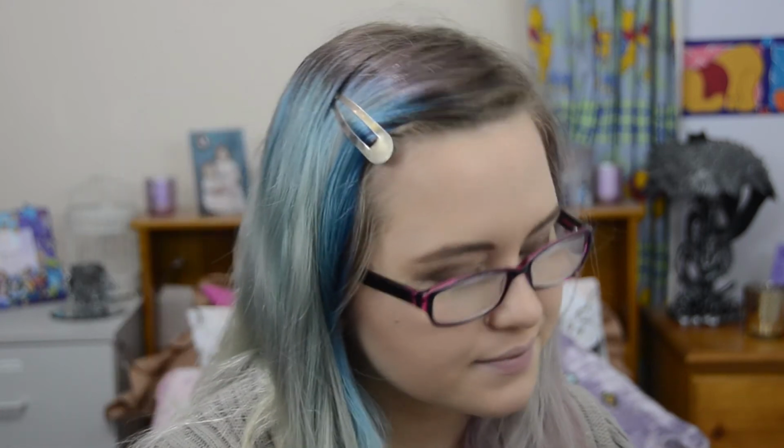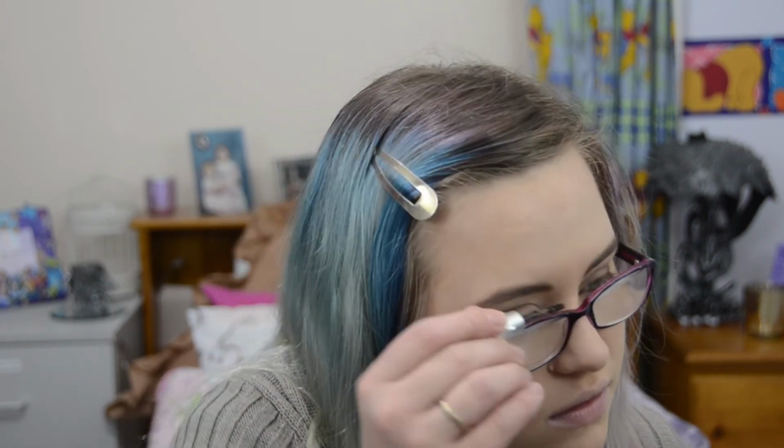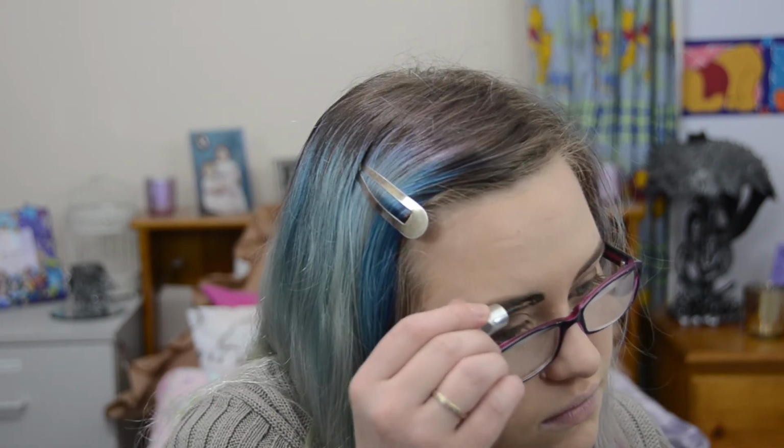And then I'm going to go over them with the Benefit Gimme Brow in the shade 3. And I think this just helps stay in place. And I'm going to be honest, I don't really know. I think that's the best I'm going to get my brows.